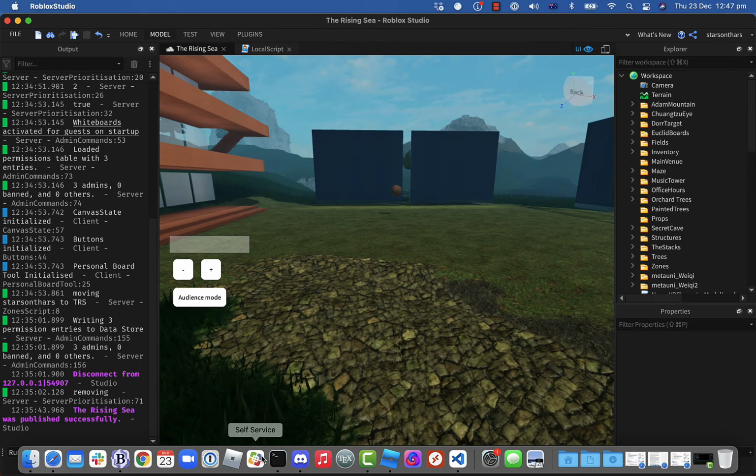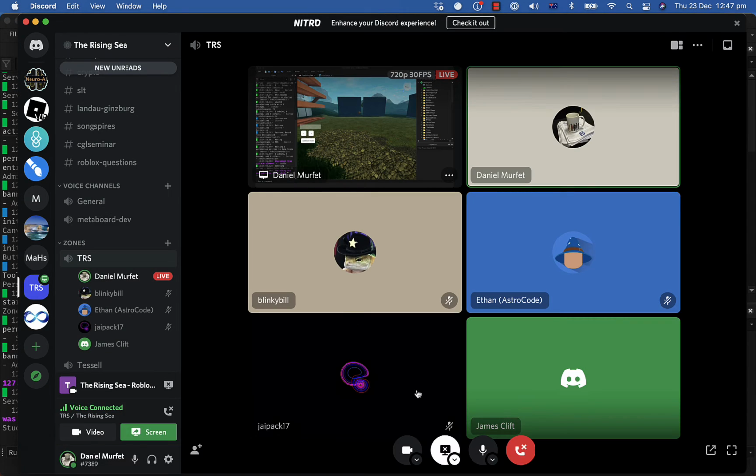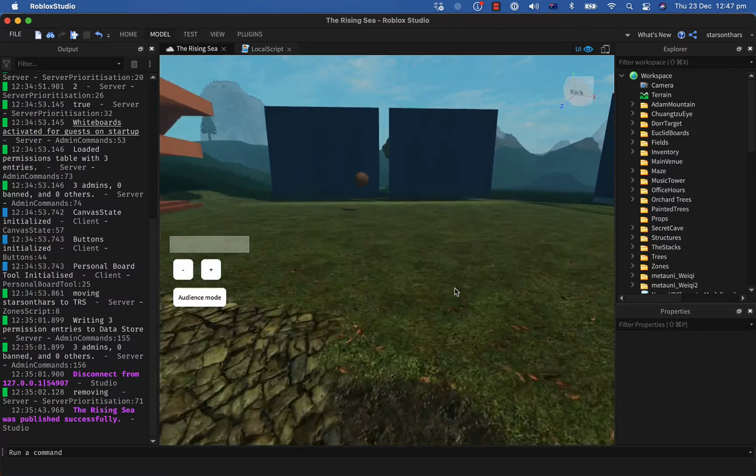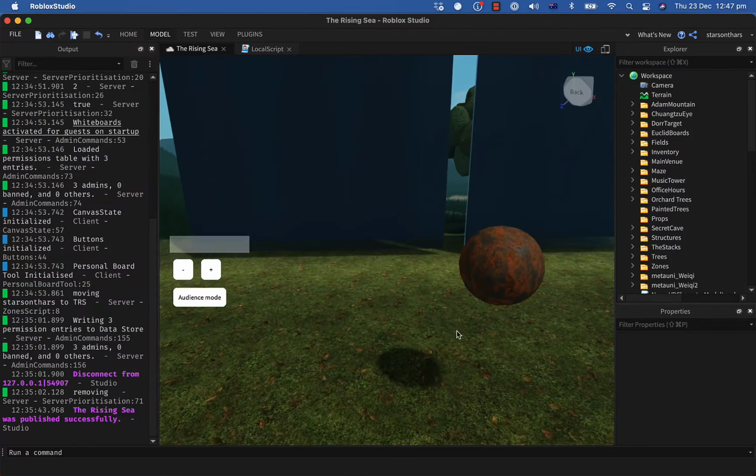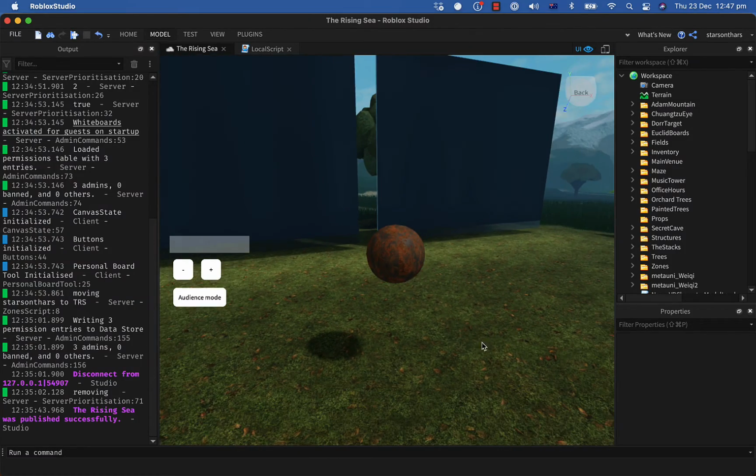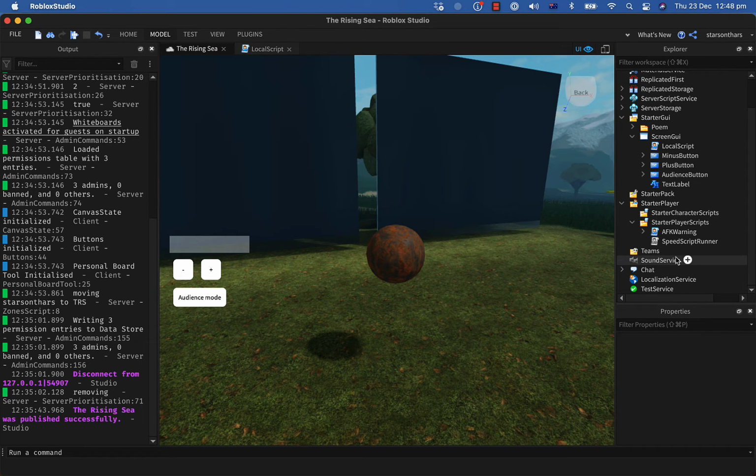Okay, so now I'm going to try and speak out of some other object. Maybe out of this thing. If I change the C frame of my head part, am I just going to die? I don't know what's going to happen if I try and do that. Guess we'll find out.